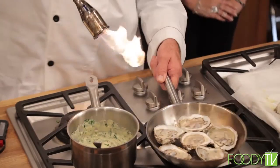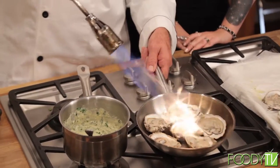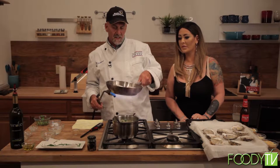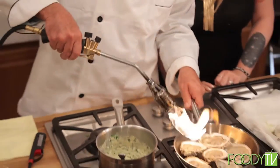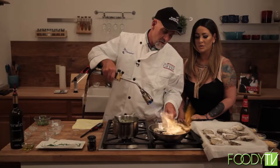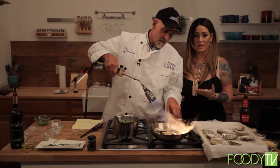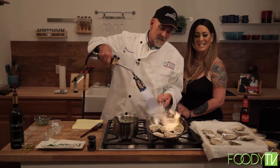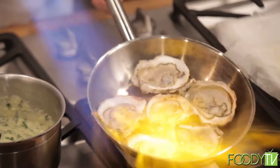Don't burn it — the shells are so pretty. We've got to keep them in the oyster. You can use the shell like a pan — if the shell heats up, they cook. That's the plan. How do you know when an oyster is cooked? I'm not an oyster eater, so I don't really know. Audience, you get to see them cooking right before your eyes — that's before, and that's after.